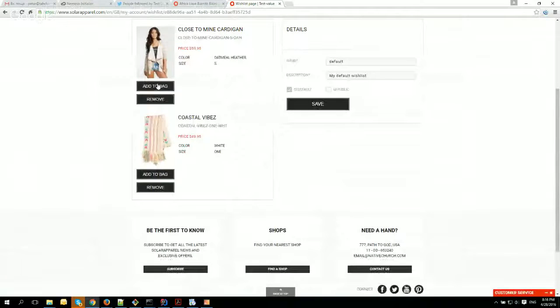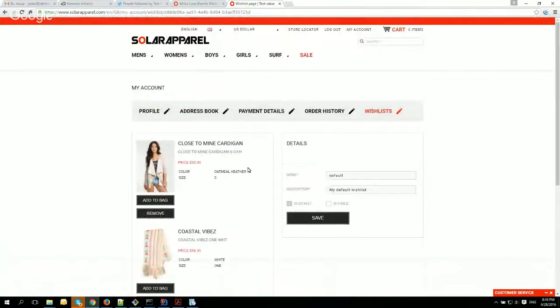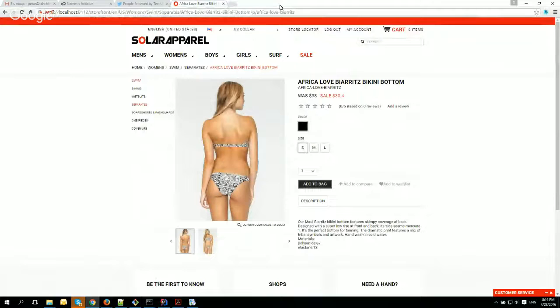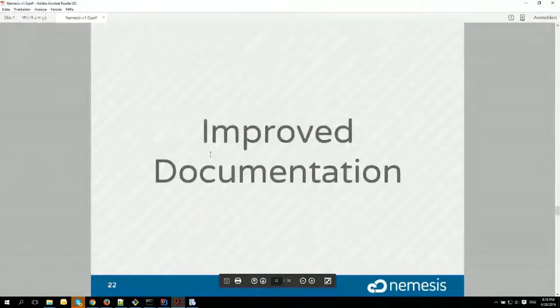So this Android app is there for you to look into and see how we have built this application to work over REST with the platform. So feel free to have a look at it. Next thing.